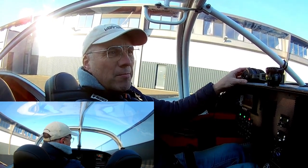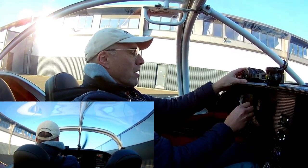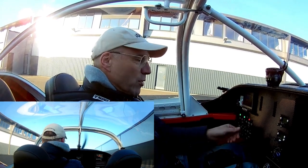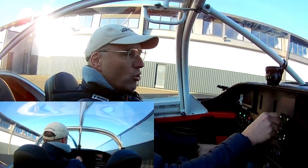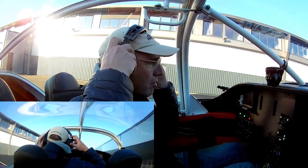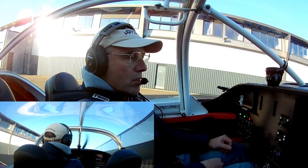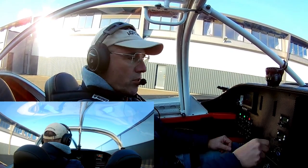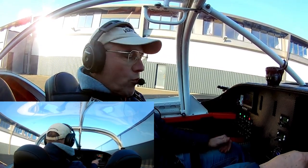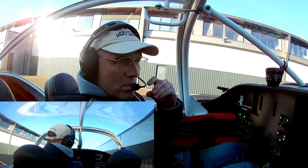Oil pressure is okay. Let's check CHTs. So now I switch on the other avionics, and I can switch on the radio. Okay. Switch on the radio. Switching on the transponder to standby. Oil temperature is still very low, of course.